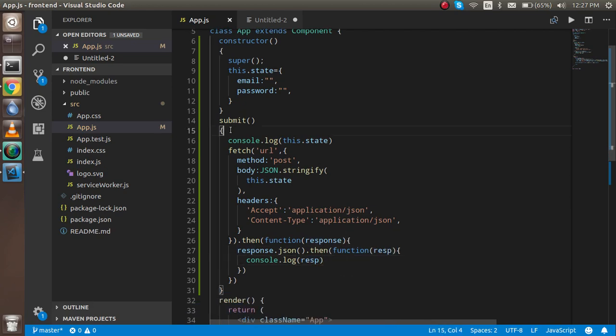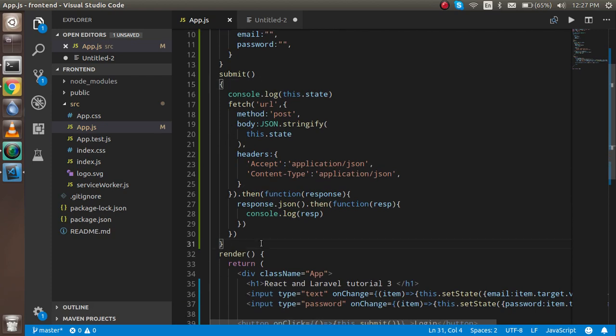Okay, now I think the code is ready from the front end. Now we have to catch the backend also.